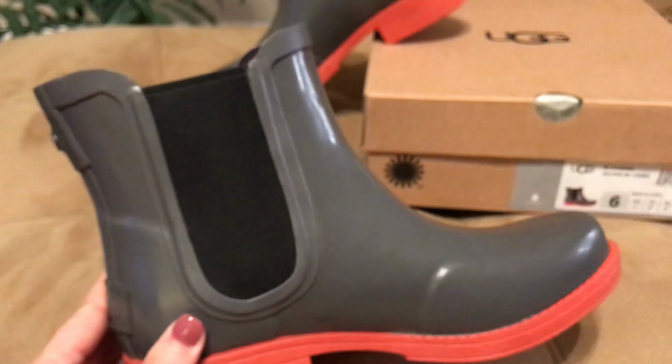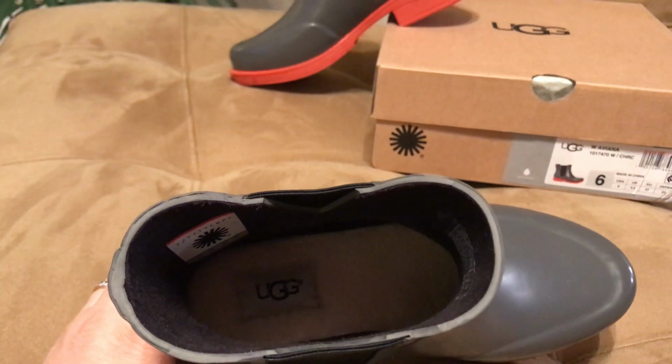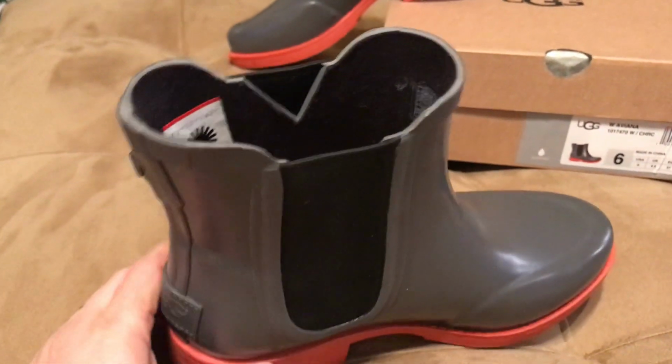The bottom of the shoe does have your sheepskin lining. It's got the wool on the bottom of the foot, so at least there it will be fairly warm on the bottom of your foot, especially if you're not wearing socks or something along those lines.